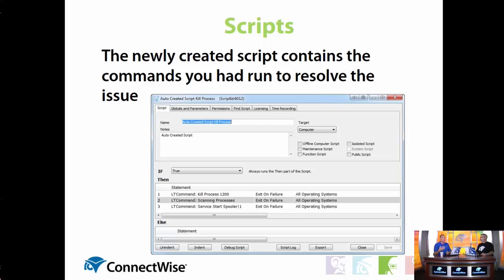Because I can attach this to a monitor. Whenever this shows up, boom, I can continually replicate this fix wherever I need it. Every script that you write is one less problem you have to fix manually. And so you build up your repository of scripts, you're coasting, and you're automated.